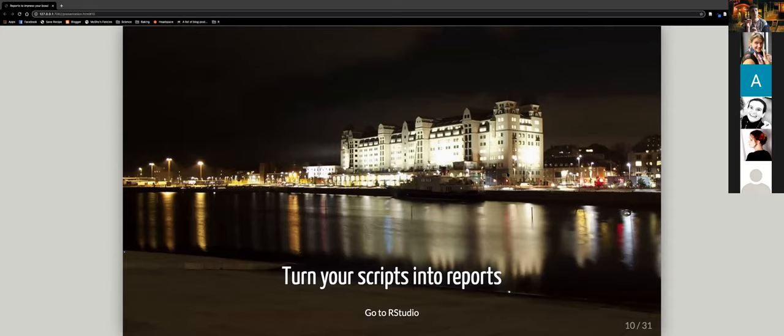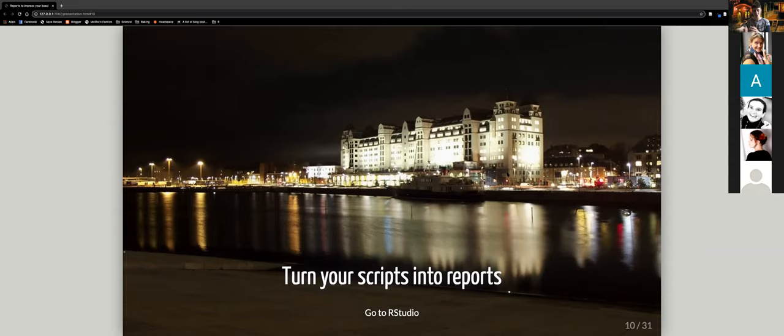So I had the shortcut to start knitting my report very much in my fingers. There's a keystroke shortcut you can use that, if you're in an R Markdown document, will start knitting it for you. And I did that all the time. It had become like pressing Control-S every second you were working. I would press Command Shift K, which starts knitting. I was doing that all the time.